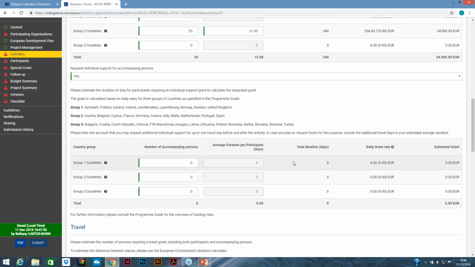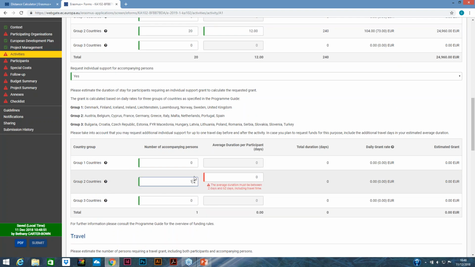Here you can record the country group and the average days of duration for the accompanying person. We want to send 3 participants to France as well, which we already know is in group 2. Because they're going for 12 days, these can be going for 5, let's say.